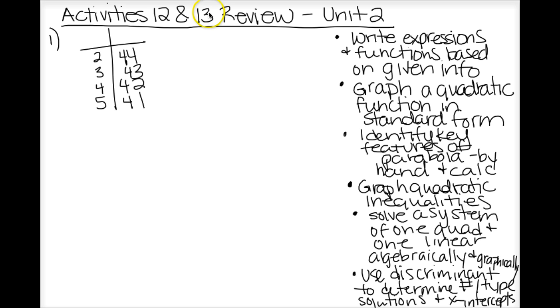Then use the data in the table to write an expression that models the cost per ticket in terms of X, the number of people in a group. Even though you're writing an expression here, this expression is linear, so you need to make sure that you are writing it as such. There's a couple of different ways that you can do this. The slope, I think, is pretty easy to see because you're decreasing by 1 on the y for every 1 you go up on the x.